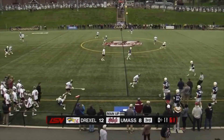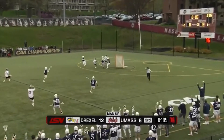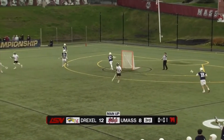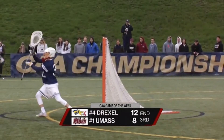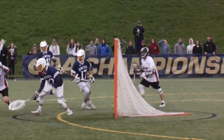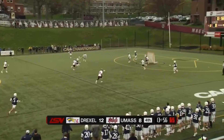Fox pushed out of bounds and it stays in. Here comes UMass — Conley all alone, stopped by Blumenthal, the freshman. What a save. He is fired up — look at that fist pump. Blumenthal and the Dragons are 15 minutes from the CAA Championship. Conley came into this game number one in assists and points on this Minutemen team, but he was stoned there at the end.